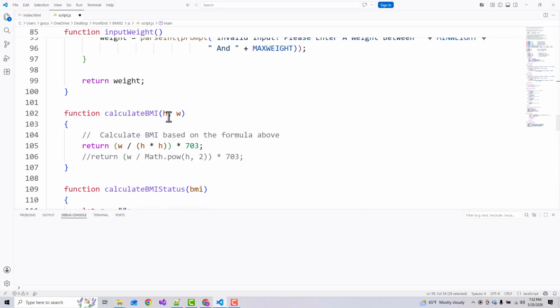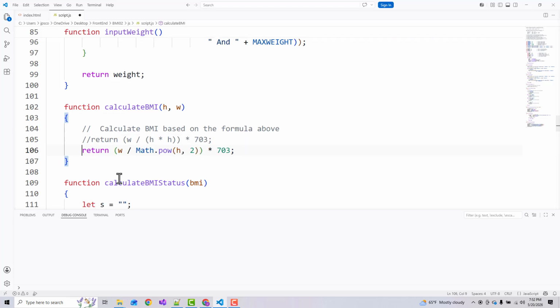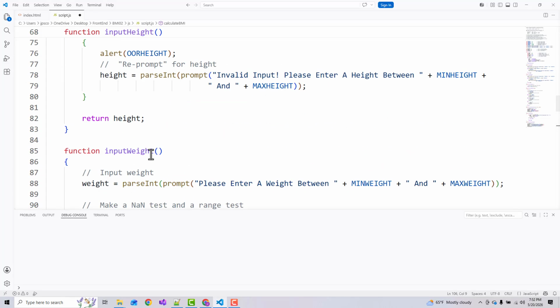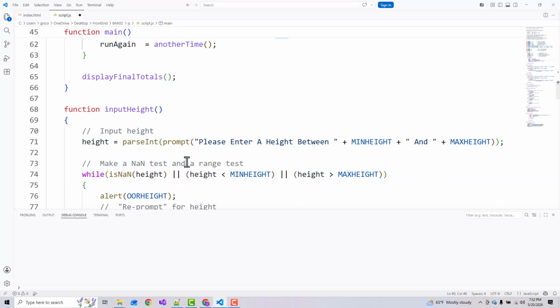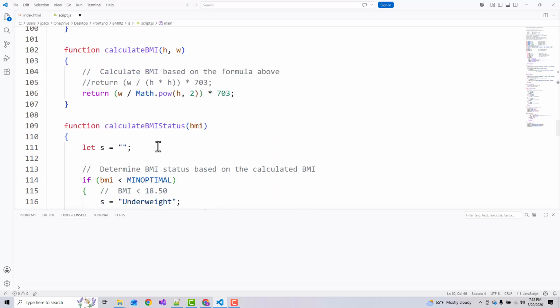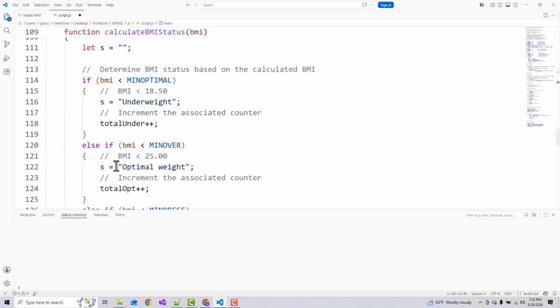And you can call them anything you want in here. All right. So I just changed it so it's a little easier to read. And just to prove that the other one works, let's comment this one out and let's uncomment this one, just to be sure that that works okay the way I told it to you. Then we've got to do the status. The status needs the BMI. We've got to use the exact names here when we're calling them. But when we are in the routine, we can call them anything we want. So notice in here, I used S for status instead of BMI status.